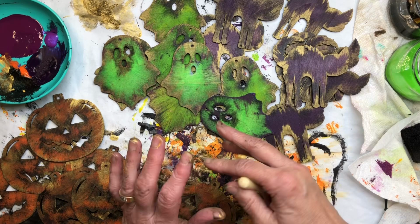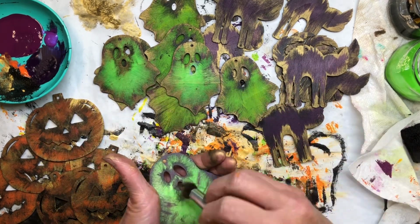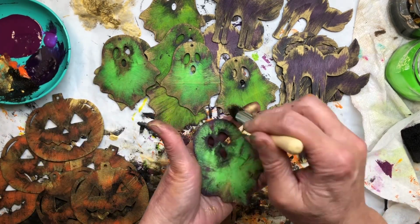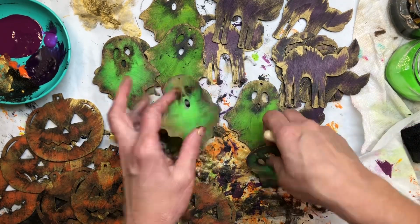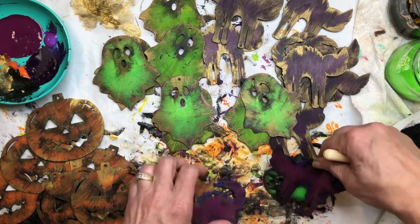And there's like no rhyme or reason. I think I try so careful in the beginning to be very careful with everything. And then after that, when I get going, I'm like, oh, I just don't have time. I have so many. And this is when I go crazy. And then this is when I usually come up with stuff that I just really love. And if I really don't love it, then I just give it to somebody else who either loves it or wants to play with it.